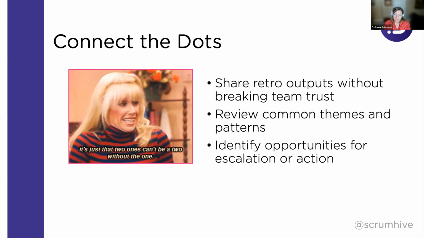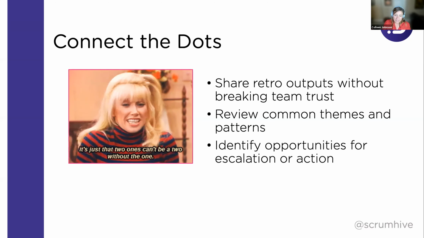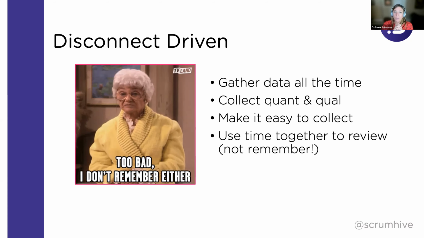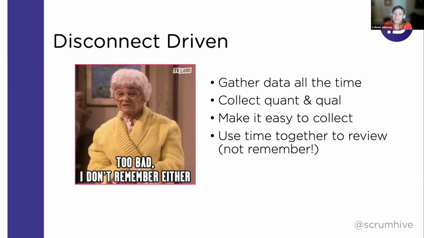I think the other thing that is really important from a system level is gathering data all the time. One of the things that I think is very broken about a lot of the practices that we have at the system level, so that middle tier of retros, is when we do them, and I'm going to go out on a limb here and say I bet for most of us it's quarterly at best. When we do these retros, we get all the teams together and we recollect data. And we say, what's happening? Let's talk about dependencies. Let's talk about this release. And we ask them all this information.